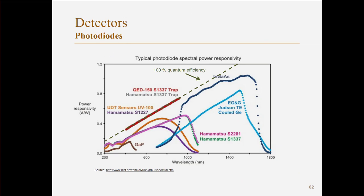They are made out of different materials with different band gaps, which can absorb different colors of light. And up here again is a curve of responsivity, and here is the 100% quantum efficiency. And these ones here, which are smack on 100%, are actually not a photodiode by itself. It's a setup where the reflection of a photodiode is redirected to the photodiode again, and these are used for calibration purposes, and I think NIST, for example, use these.